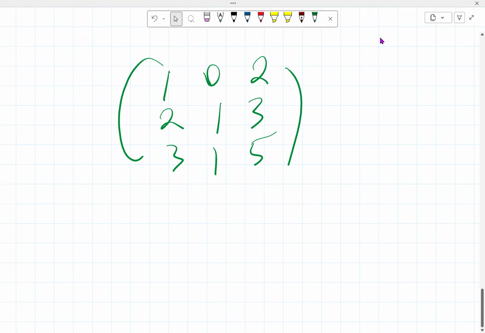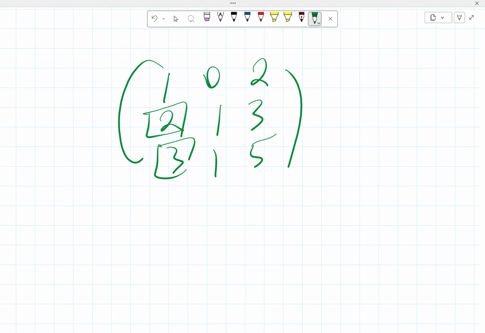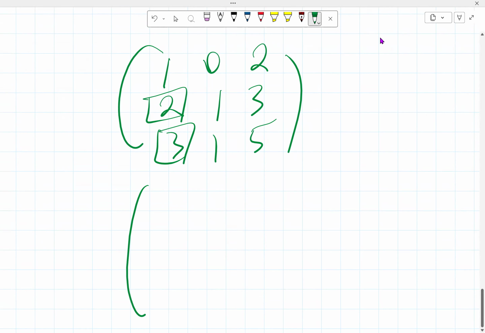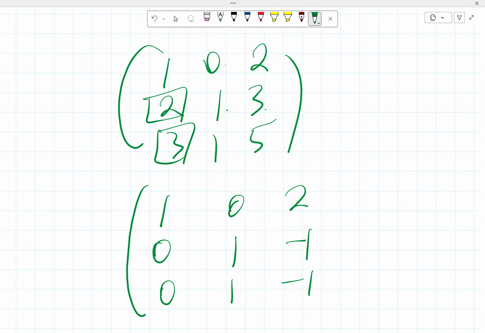So we do the echelon form. In this case now, this should be 0. Maybe I shouldn't worry about all those fine details because we have done that a lot. So we have 1, 0, 2 here. If we need this to be 0, that'll be 2 minus 2 times 1, that's 0. 1 minus 2 times 0, that is 1. 3 minus 2 times 2, that's 3 minus 4, minus 1. Then coming down here, we have 3 minus 3 times 1, that's 0 also. Then 1 minus 3 times 0, that's 1. 5 minus 3 times 2, that's 5 minus 6, minus 1 also.